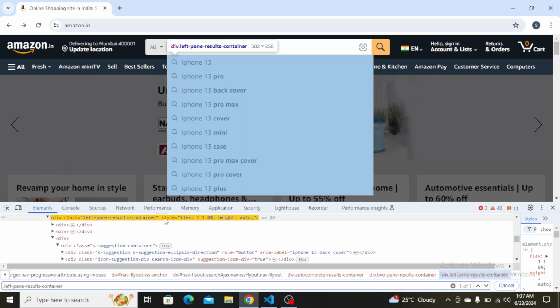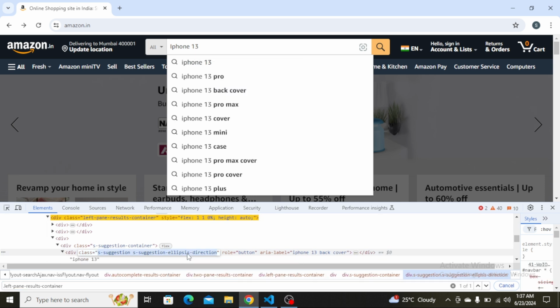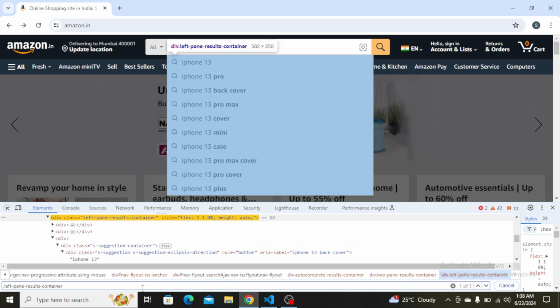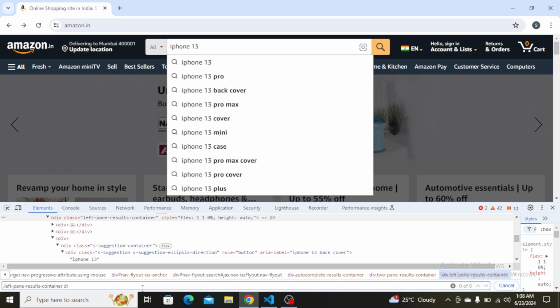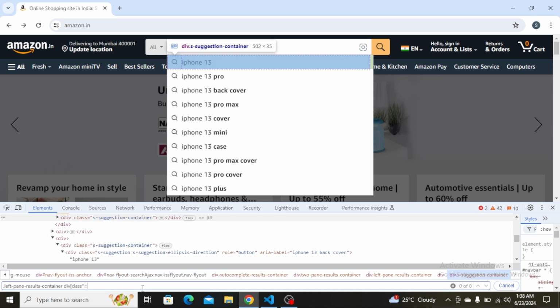So from here we need to traverse to this point. How can we do that? So just use this. To traverse in CSS, just use space and write down another CSS div class equal to value.